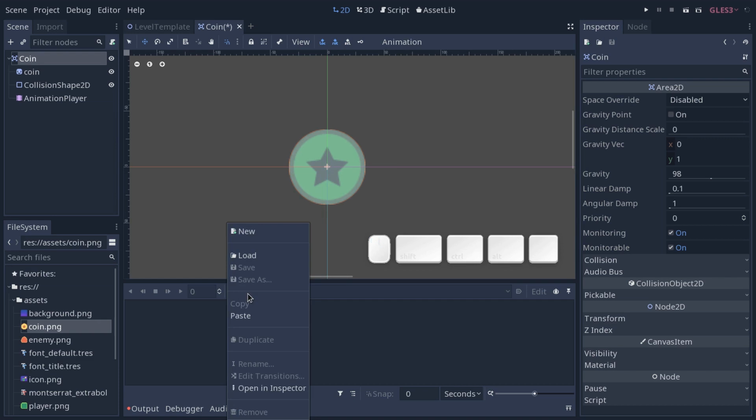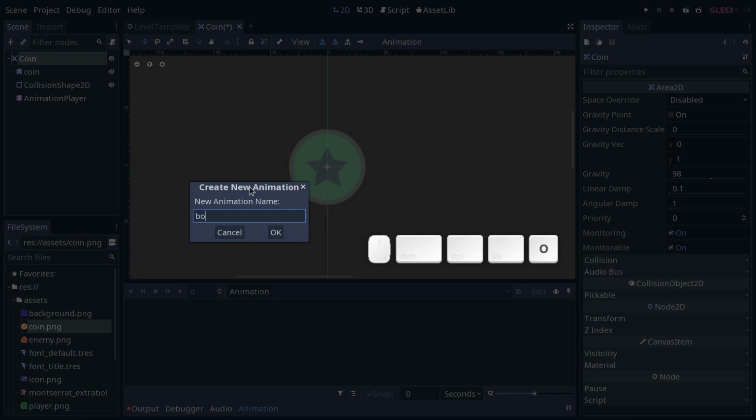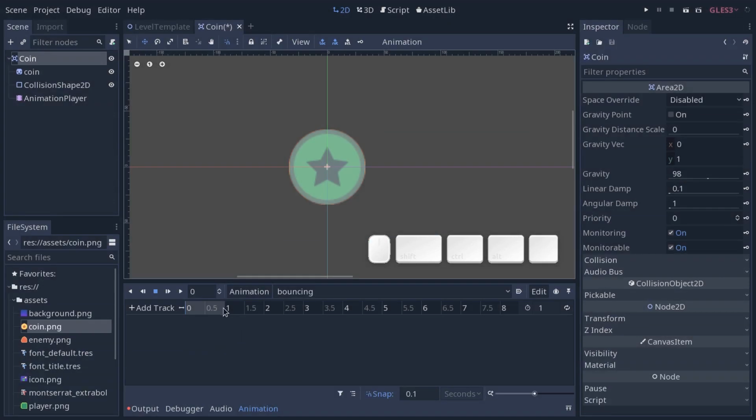Click the Animation menu to create your first animation using the New option. The first one, we're going to call it bouncing. The coin will be bouncing, and this gives us a timeline. You can click and drag at the top to set the current time. I'm going to use the slider in the bottom right to zoom in a little bit on the time range.